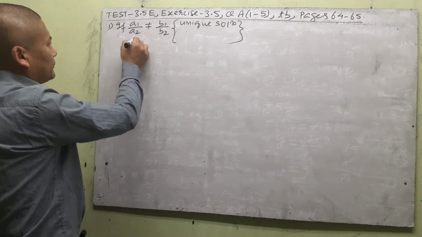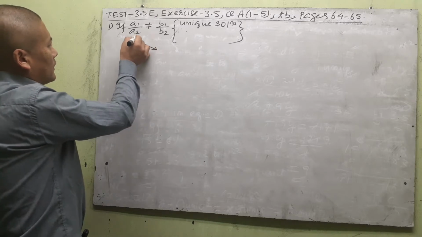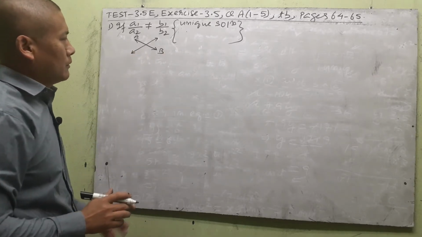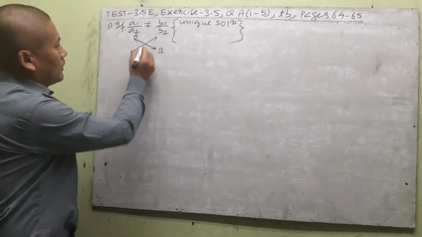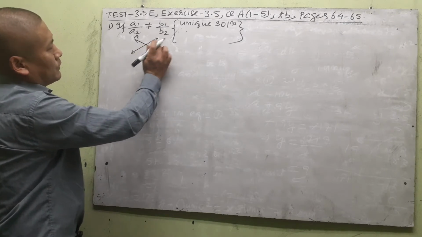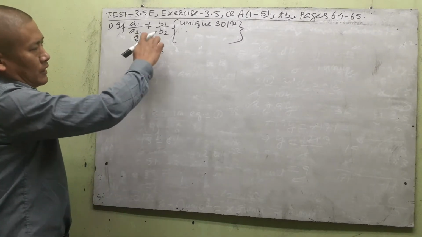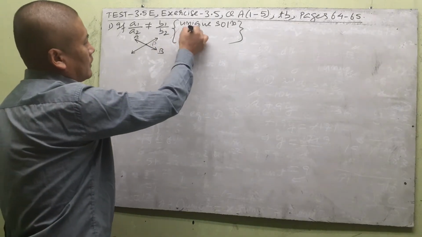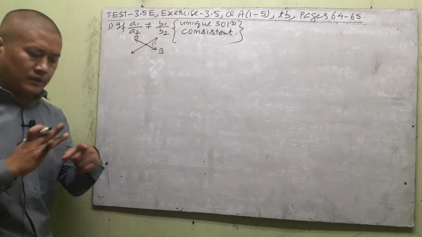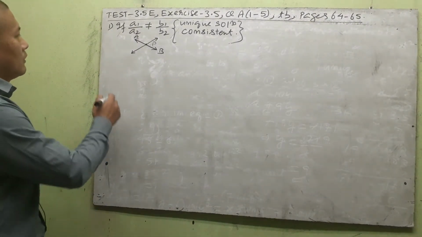Unique solution means only one solution, and the graph will be like this. If this is the graph of the first equation, you can draw small AB, let us say, is the graph of the first equation. Then the graph of the second equation is also a straight line, because linear equation means the graph will be a straight line. They'll cut at only one point. That's why they intersect at only one point when they have a unique solution. Since the two graphs are touching, and they have a solution at least, we call that consistent. Consistent means the graphs are touching, or they have at least one solution, one or more solutions.